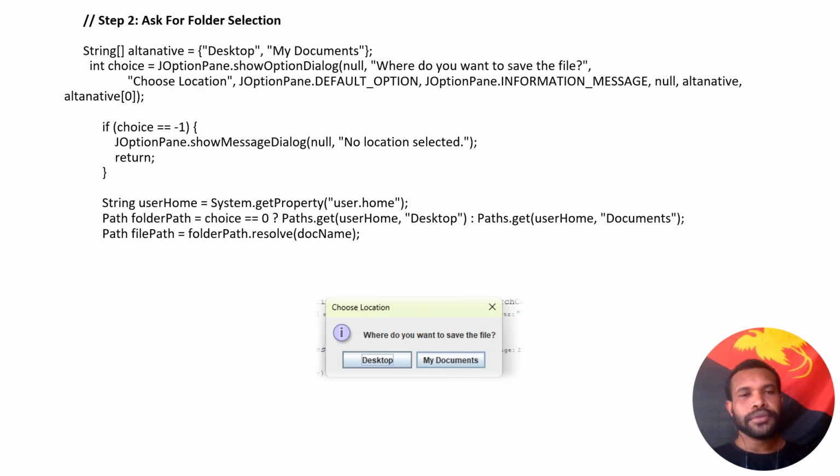In step 2, it's going to ask for folder selection. So you'll choose the folder that you're going to save the file in. In this case, the file name is Rodney, so I'll save it on desktop or my documents or downloads, anywhere inside your PC or computer. For my case, I'll save it on desktop, which is the option here, and it will direct it to desktop, so the file will be saved to the desktop where I choose. So this is where my file will be saved.